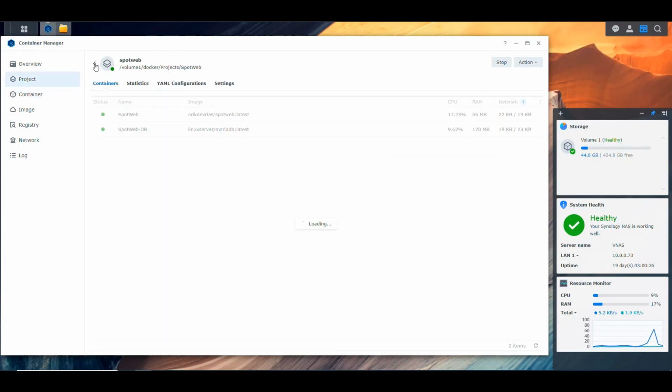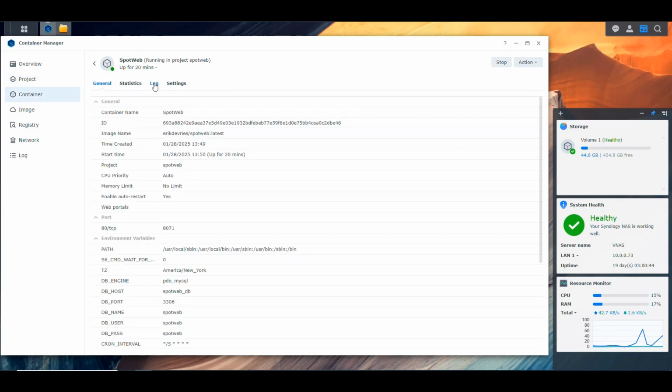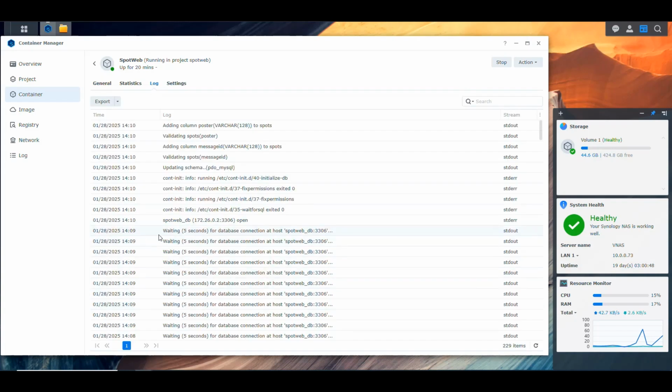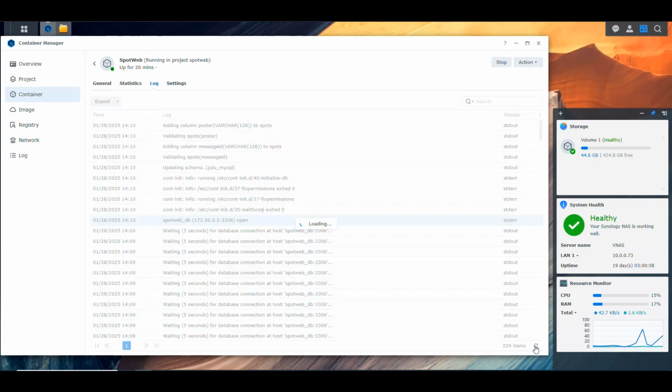So now we can go back into the SpotWeb application per se and see what the logs in the application tell us, if it was able to connect to the database and all that stuff. So let's go to the logs, and as we can see, it stopped waiting for the database because it was able to connect here at this point, and now it was making changes to the database. So this is going to be another process that takes a little bit of time.